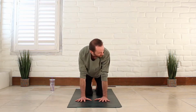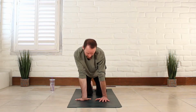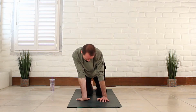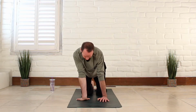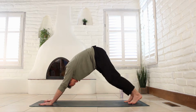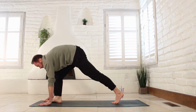Spin it on around. Next side, right hand, spin those fingertips back, and just moving things around. Waking things up in that forearm. Spin it back around. Okay, hands come out, tuck your toes, downward facing dog. Right foot, brief three-legged, bring it through, base of your lunge, and hands come on up overhead, full crescent lunge, breathe.